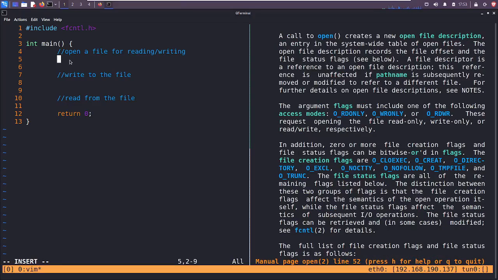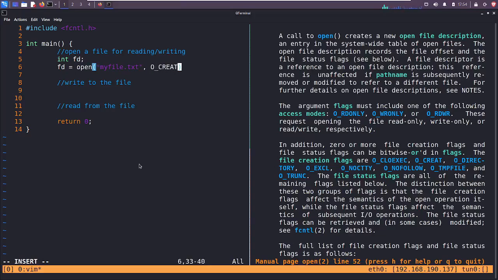So to get started, let's do that. Let's create a file descriptor. I'm just going to call it fd for short. fd equals the result of opening a file. What should we name it? I'm just going to call this myfile.txt. We want to create it. And we also want to be able to read and write. So I'm going to add option read write. To do that, add the pipe. These are just macros for bitwise expressions that we can see right here. So you can chain them together with the pipe.